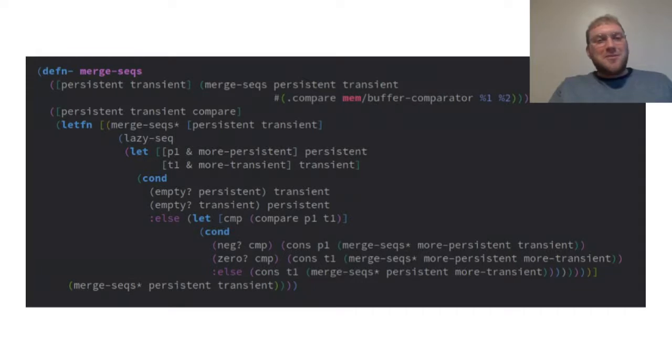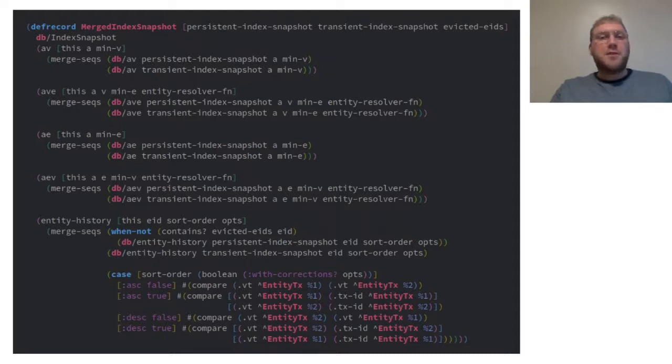Thankfully though, because these indices are all sorted trees, they merge easily using a standard merge sort algorithm. Because we only use a few relatively low-level operations, seek, scan, and get value, it's relatively easier to abstract away the fact that we essentially have two underlying indices. Indeed, we have an implementation of a KV store, which combines a persistent on-disk index with a transient in-memory index. And the query engine doesn't know whether it's querying just the on-disk indices or with an in-memory index on top. This merging also means we can then make one large write to the persistent KV store at the end of the transaction, which turns out to be quite a performance boost over lots of smaller writes.